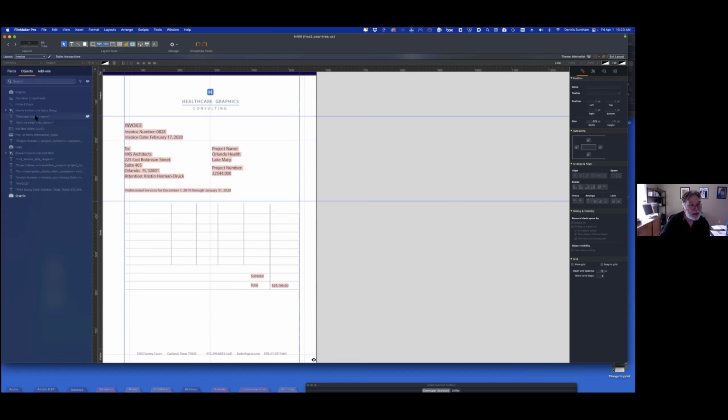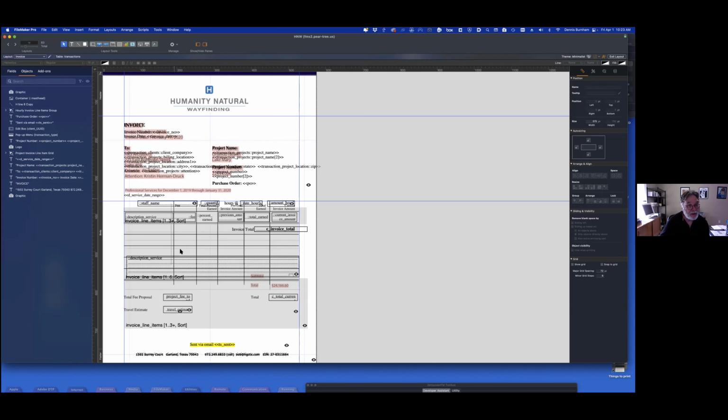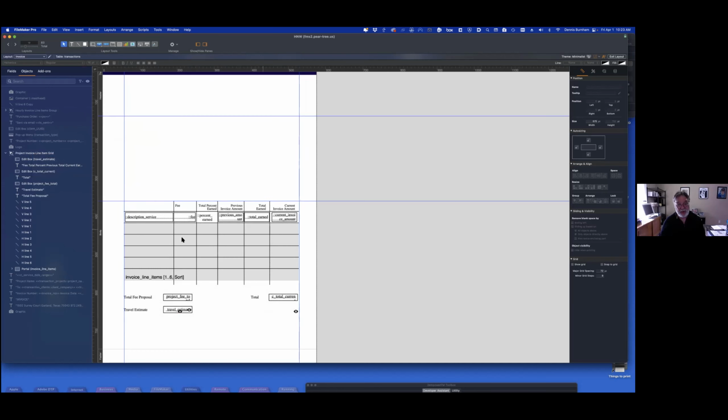So one of the objects, of course, was a portal. I'm not sure if I can find the portal, but you can see it in gray right there. So let's see if I can hide all other objects. So now you see a typical FileMaker portal with some vertical lines that were drawn over it. And of course, the horizontal lines are easy to configure in your inspector. And little by little, I went ahead and made the invoice layout in FileMaker one that could be used month after month or quarter after quarter for whatever he was going to invoice.